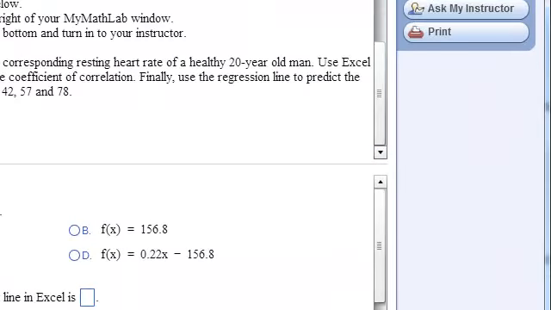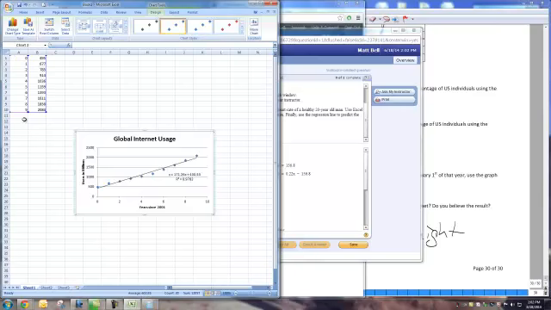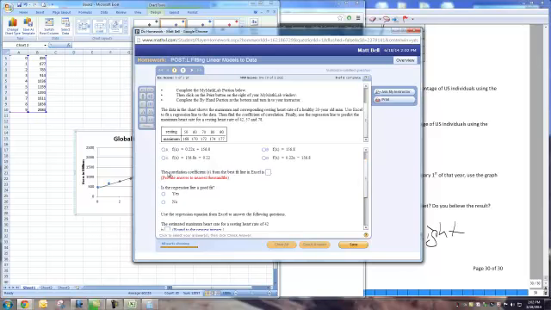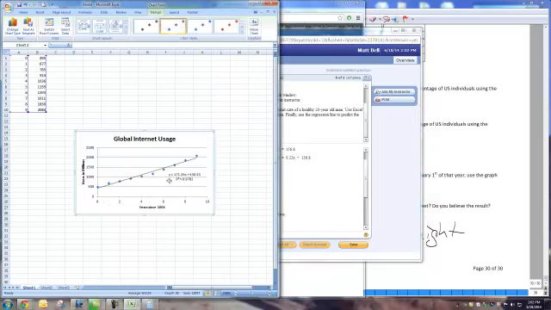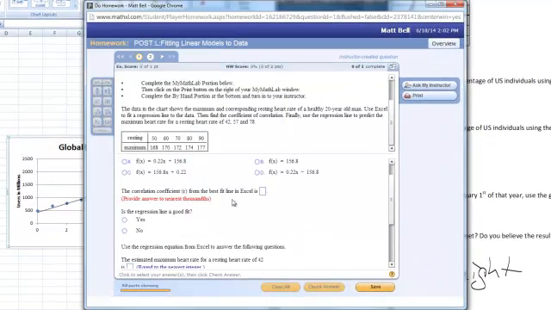So here's the first question. Here's your data points. So here's your X's, resting versus maximum. So you're comparing resting heart rate versus maximum heart rate. Put these 5 data points in Excel down this column, right? And then put your maximum heart rate down this column. Create a scatter plot. Use layout 9. Choose the correct Excel regression line. Is it a good fit? This wants R, not R squared. So you need to take this R squared value and square root it. We need to solve this for R. So take the square root of 0.9782. That's what this value wants.